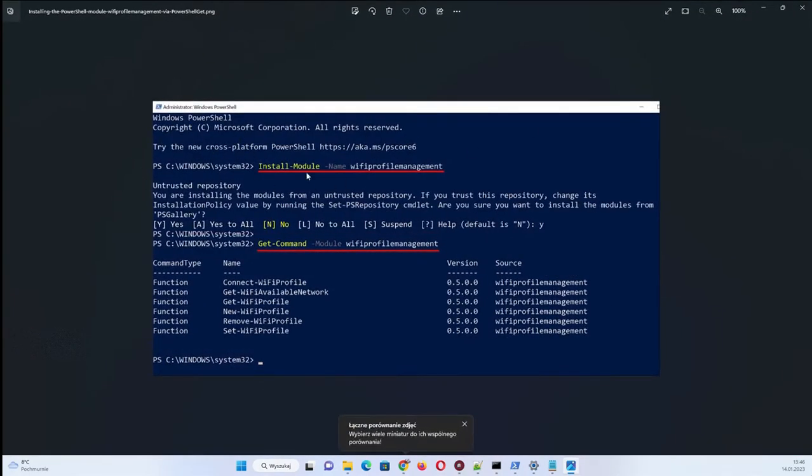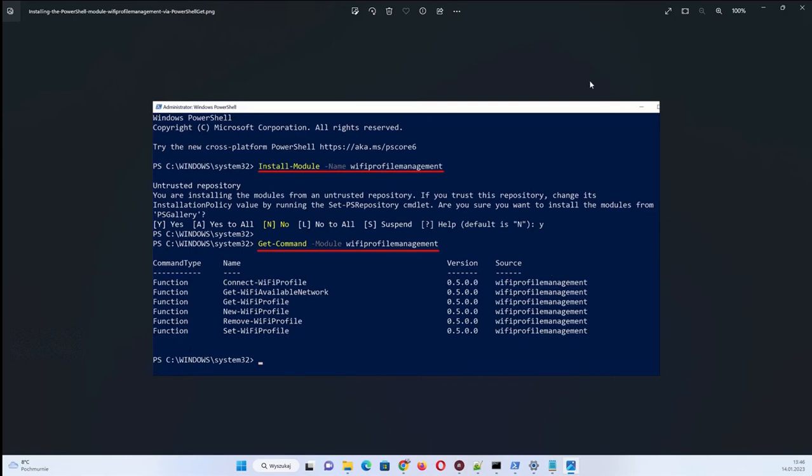So this is the screenshot when we install the module for the first time. Untrusted repository, we hit yes, and as you can see, we have the command Get-Command -Module WiFiProfileManagement. We will see which functions exist in this repository.